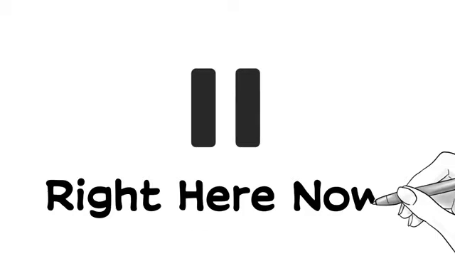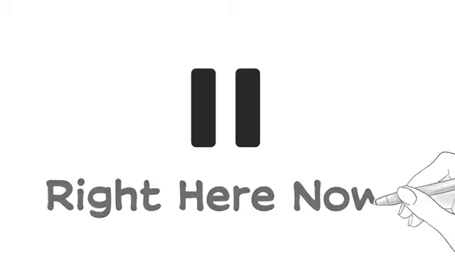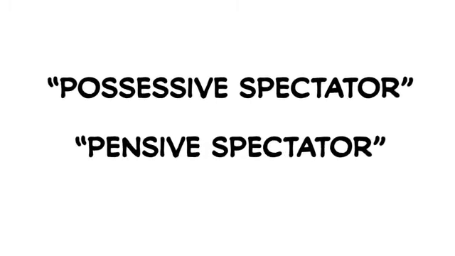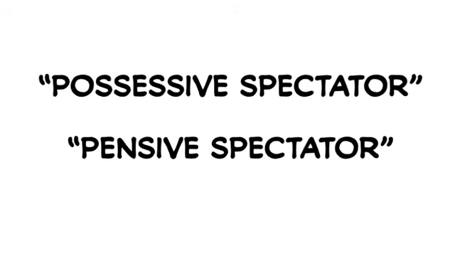Think about when you can and when you can't pause or interrupt a film, and when and why you pause a moving image. In her discussion of delayed cinema and digital spectatorship, Laura Mulvey distinguishes between what she calls a possessive spectator and a pensive spectator. Look at the passages where she talks about the possessive spectator and the pensive spectator, and think about when and how you like to watch films.